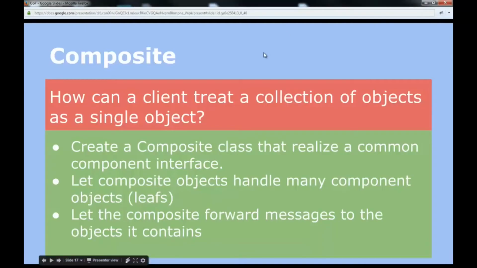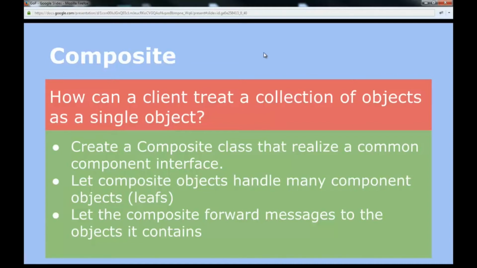So the next pattern to the rescue is the composite pattern. How can a client treat a collection of objects as a single object? And this is exactly what we want. We want our printArea function to treat the complicated collection of circles and rectangles as a single object.